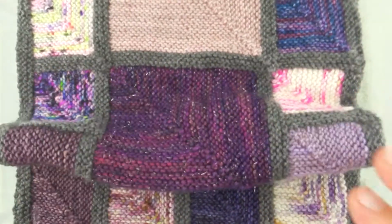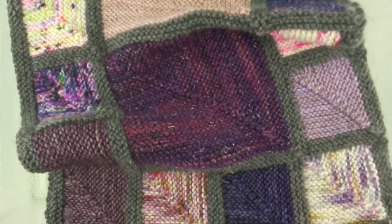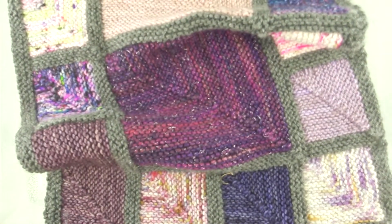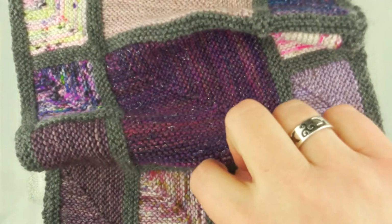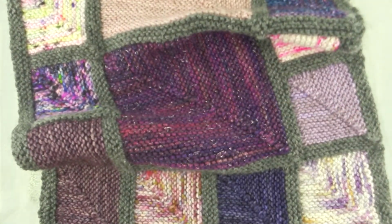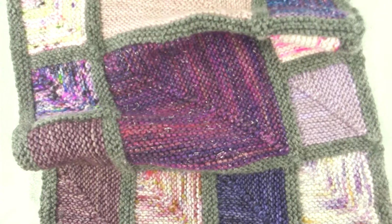And this is what we're blocking. We're going to wash and block this blanket square that I've got. And so I'm just going to lay it right in here. And then I'm going to let it sink. I'm just going to let it sit here until it sinks. So I'll check back in with you and show you what that looks like when it's all sunk to the bottom of the water.